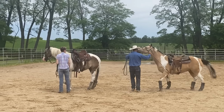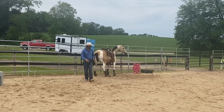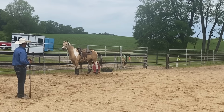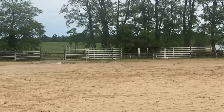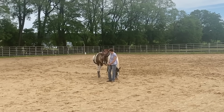Now this will take a few times of creating a pattern of this. And then I'm going to step back away from him. Now that's probably good, Avery, right there. And so I'll move away from him, and we'll just kind of see baseline. So he licked and chewed. He moved around a little bit. He's not calling out, but Diesel's not very far away. You can pan over to where Diesel is, so people get an idea of reference point. So we're just, again, finding a bit of a starting point.